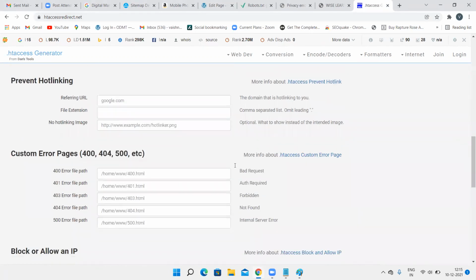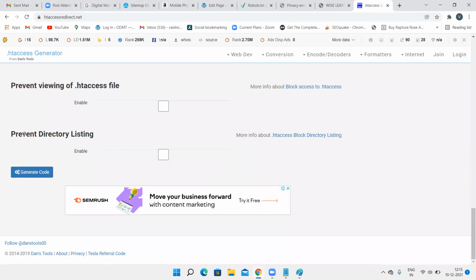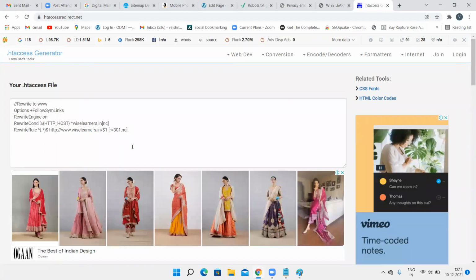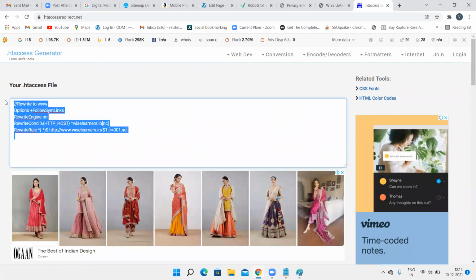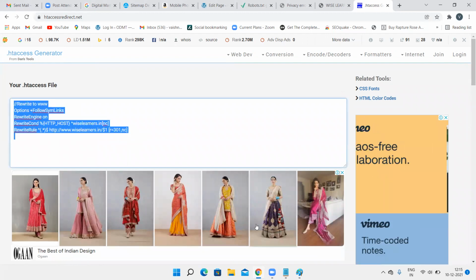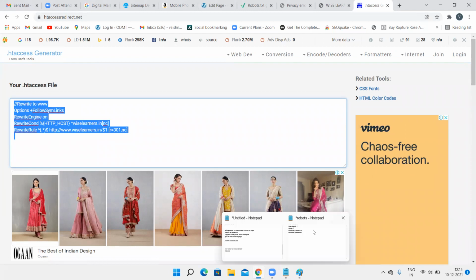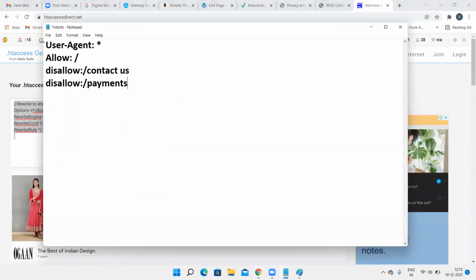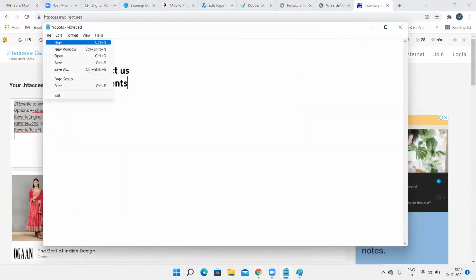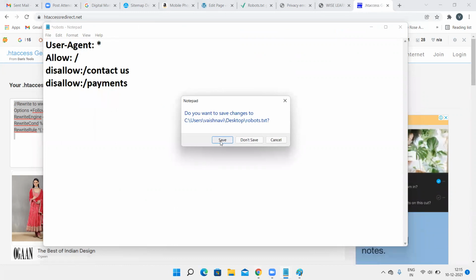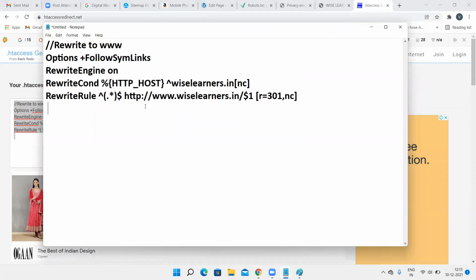After that, scroll down and click on generate code. Now a code has been generated over here. Copy this code, go to your notepad and paste this code.